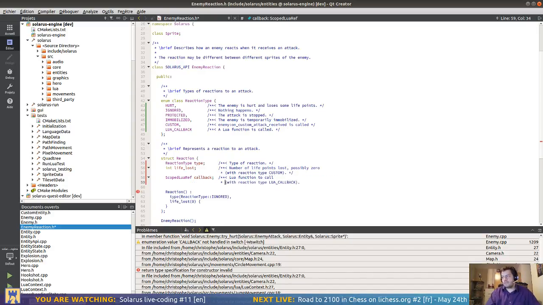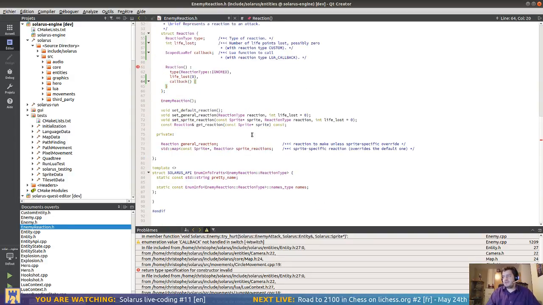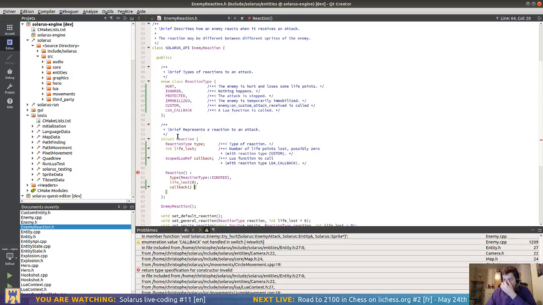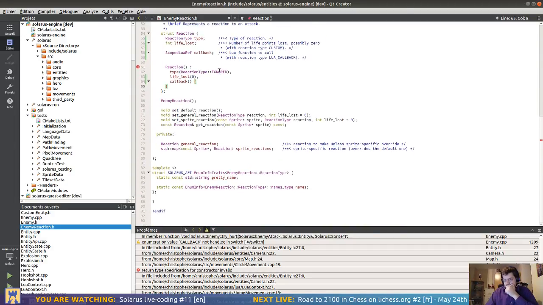Okay. And I have to end my comment. Callback, no parameters. Then, so this is a subclass of enemy reaction. And enemy reaction stores one general reaction and then some sprite specific reactions. Okay, so and all of these can be Lua callbacks now.